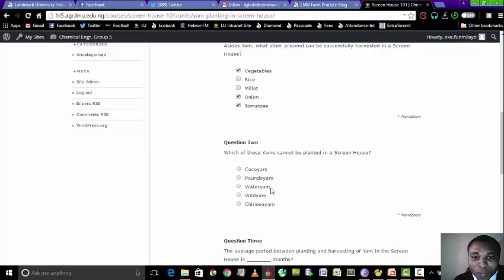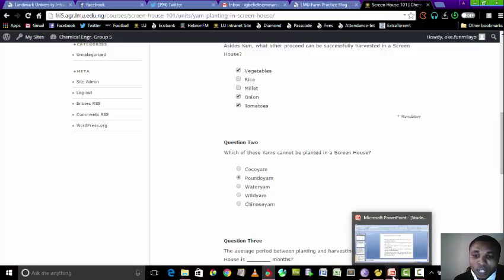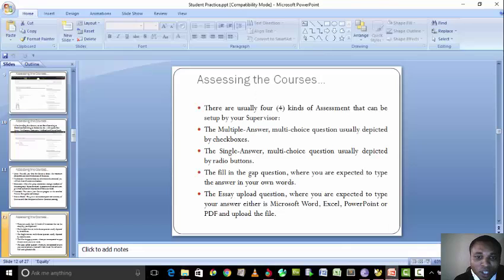Cocoa yam, pounded yam, water yam, wild yam, Chinese yam. Okay, I know of cocoa yam, I know of water yam, I know of wild yam, I know of Chinese yam. Pounded yam is a processed kind of yam, so I don't think I'll go for that. Pounded yam. That's the second kind of question that can be set up by your group leaders.